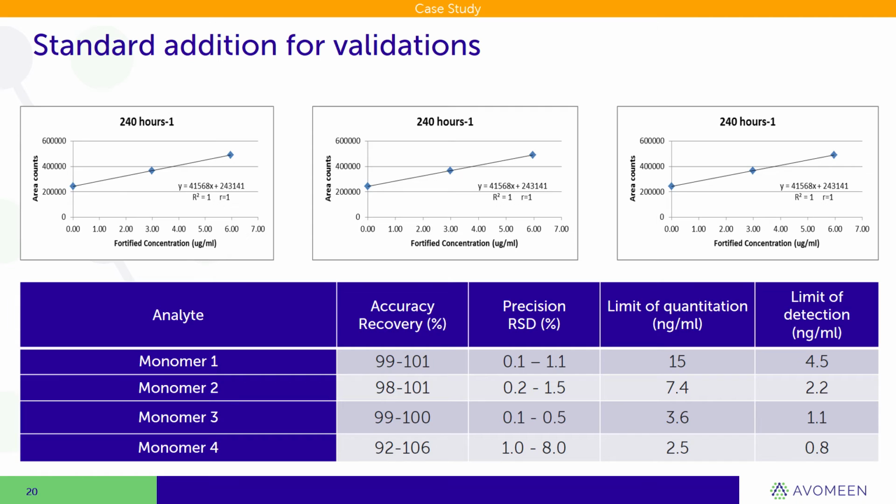So here's a validation by standard addition. Using the method of standard addition, you can see it's perfectly linear, and so the method is valid with average recoveries of each monomer in the range of 90 to 110%, good precision, nice low limits of quantitation. Now, when you see something, you use the value that you found. When you don't see it, you use the limit of detection to say it's below that because I didn't see it, and that's the limit used for the food chemistry calculations.